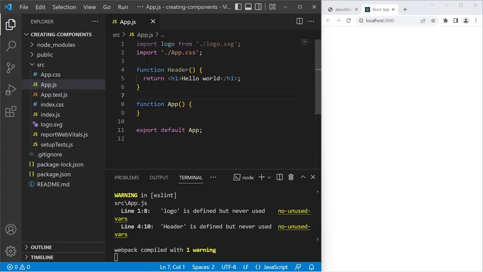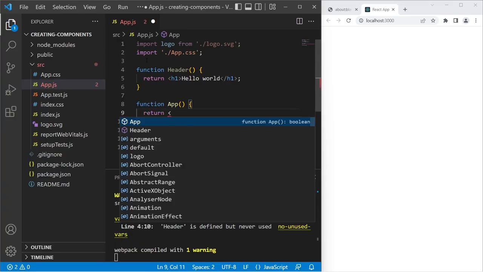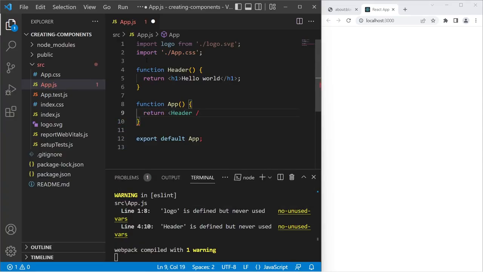To do this, I need to return to my App function and call the Header function from it. I use the JSX element syntax to render a component, which is the name of my function. So inside the body of the App function, I create the return statement and type the function name of Header inside left and right angle brackets, not forgetting to add the / before the right angle bracket. Notice that the syntax to render a component is very similar to a self-closing tag in HTML.